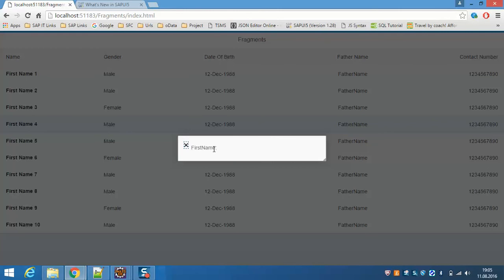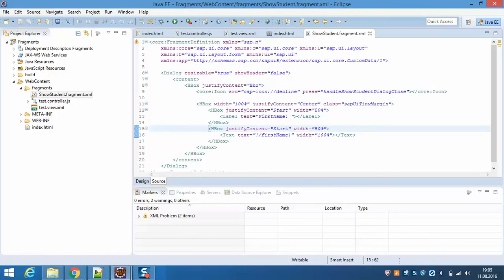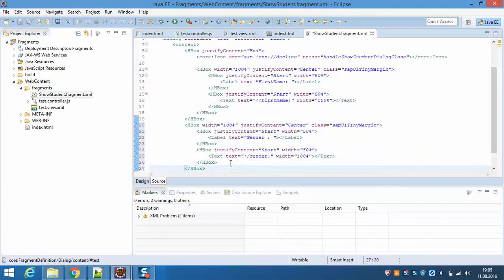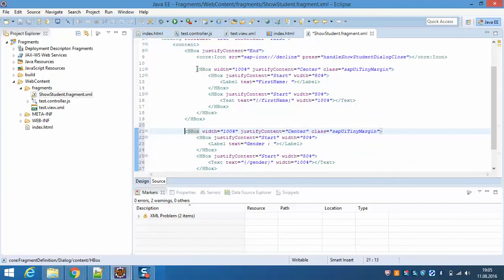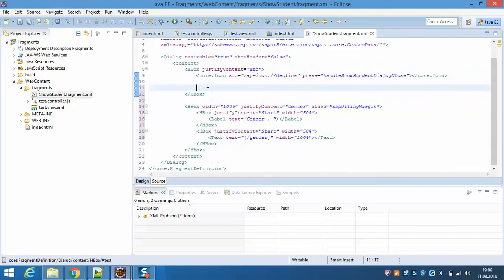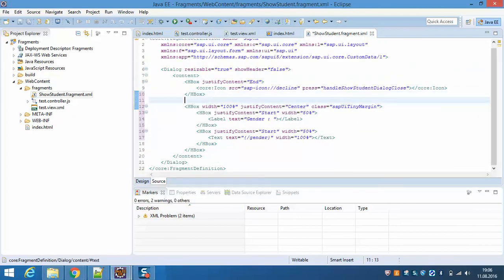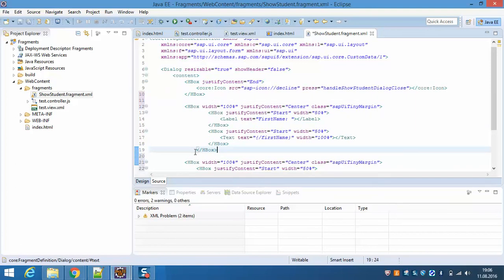See, first name, right? In the same way, try to create all the fields, like there are 3 or 4 fields, right? Now what you do is, let's render the gender. Go back to this, and in here, not in this, in here. What I'll do is, let me take this out, paste it here. It should come in the next line, right?